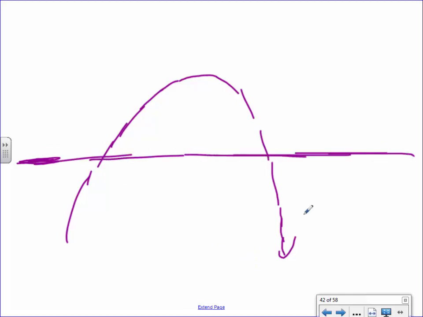Imagine that you were to throw a ball up in the air. Let's say I were to ask you, when does the ball get this high off the ground? How many times does the ball get this high off the ground as I throw it up in the air? Well, it actually ends up being that high up in the air twice. Kind of like quadratics, sometimes there are two answers. The ball is that high on the way up and on the way down.